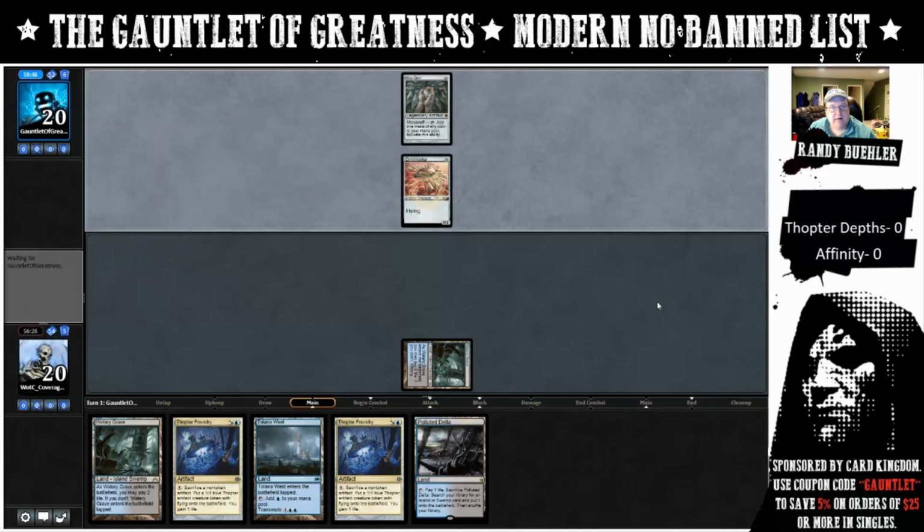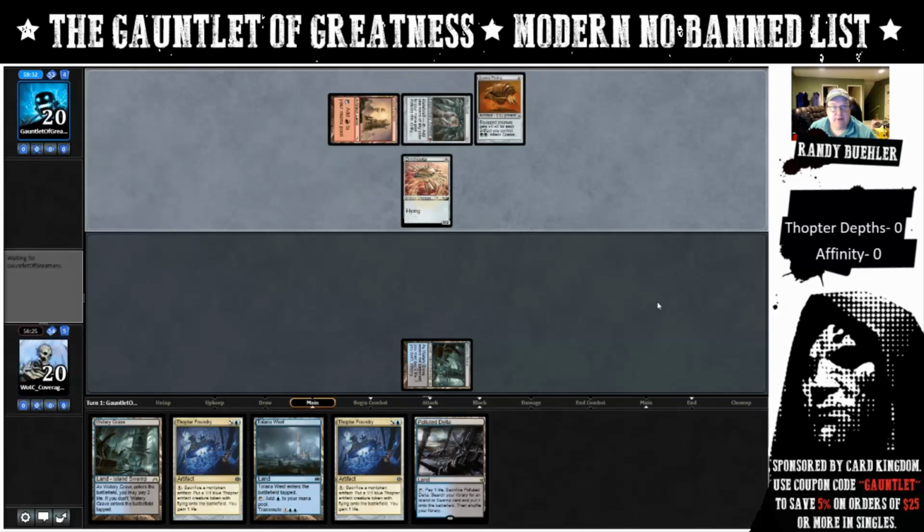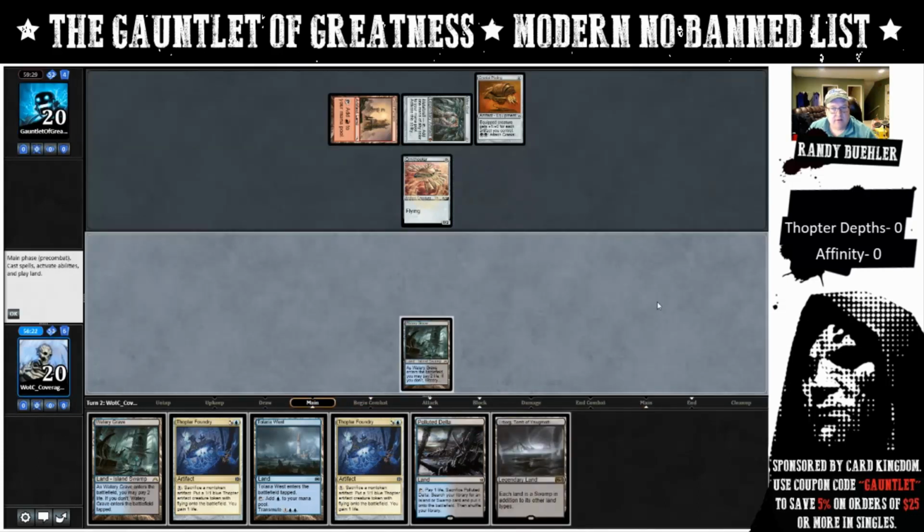What's he got? Ornithopter, Opal, Great Furnace, sure. That's pretty good. Urborg. It's not very exciting yet.